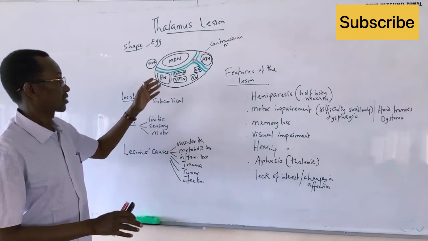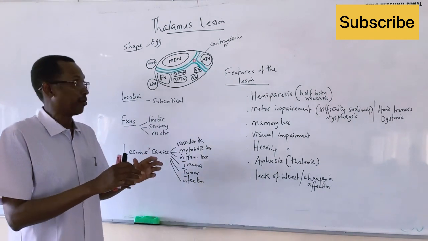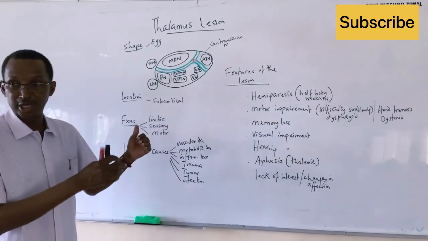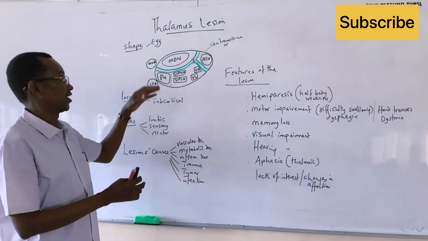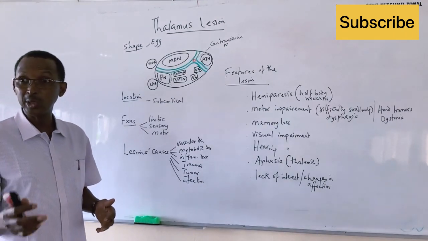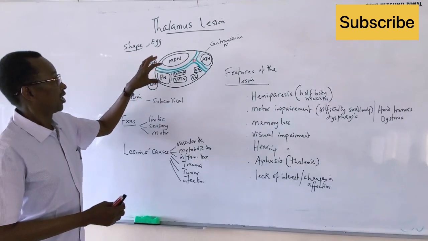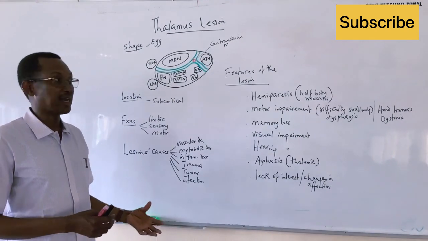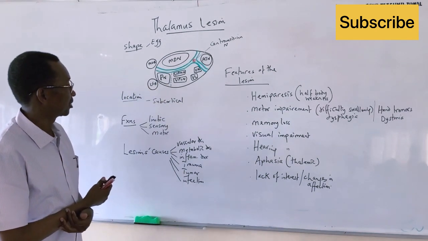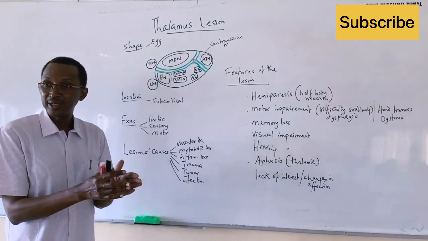It also has some nuclei. The whole of the thalamus is made up of a bunch of nuclei. It is situated below the cerebral cortex, so we can say that it is a subcortical structure, similar to the basal nuclei that I discussed with you previously. So the thalamus is a subcortical structure located within the cerebral hemisphere, and the two together bound a space known as the third ventricle.